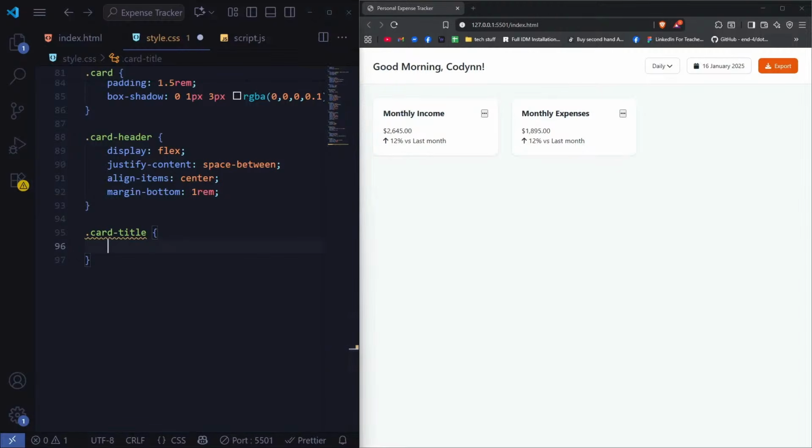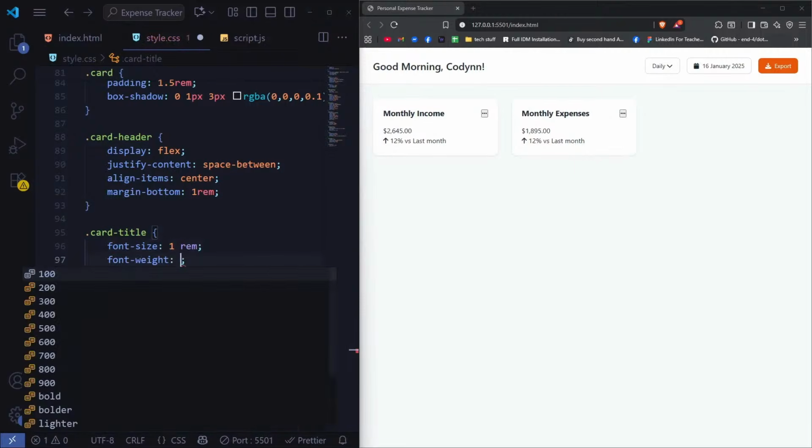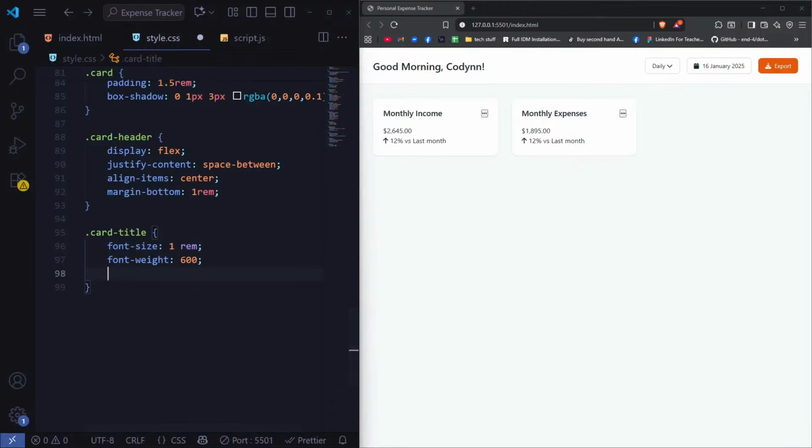So here what I'm going to do is do font size set to 1 rem, and also do font weight a little bit lighter, and also do color, set that to 374 and 151, just like that.